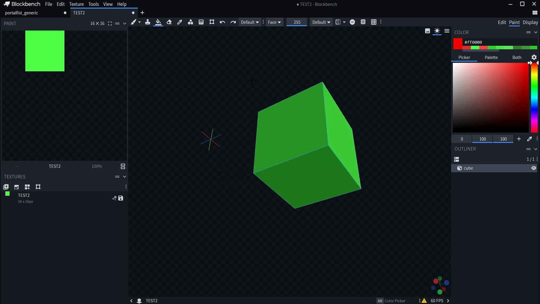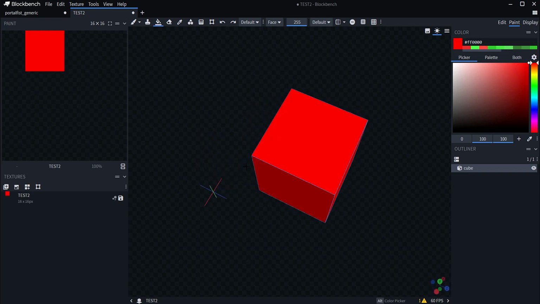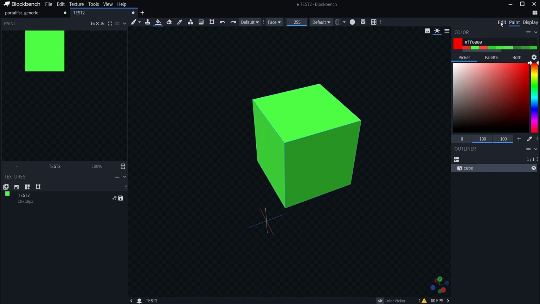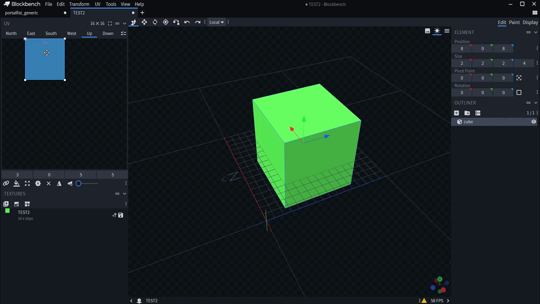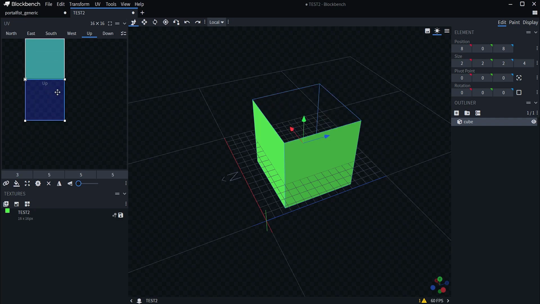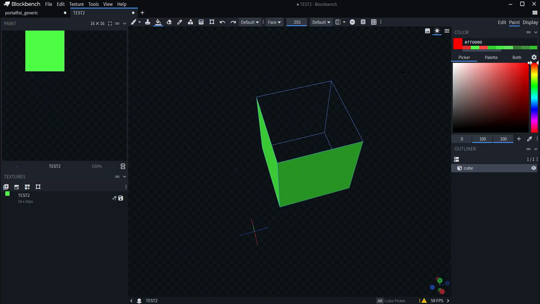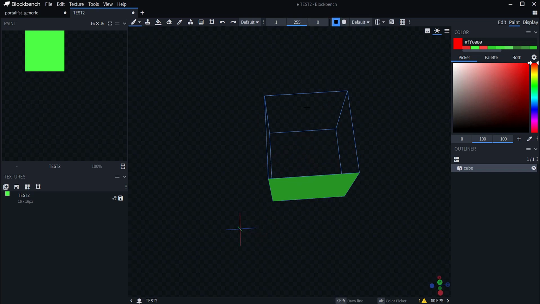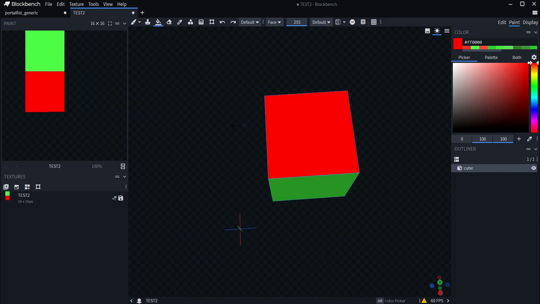So say oh hey, I want it. So I have the top and the bottom or something. So let's do the top and bottom trick again. I want the top to be different. Well, instead of having to click the pixel and hold, click, and just do this, I can just do that.